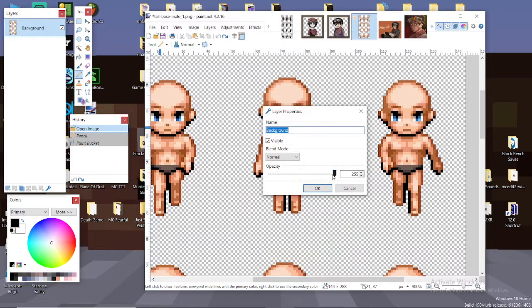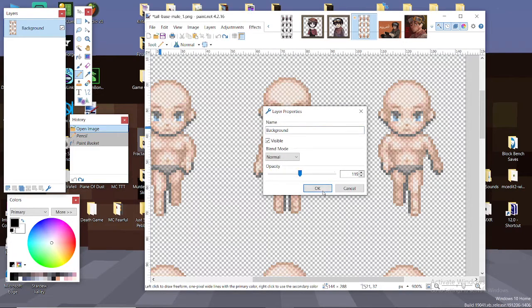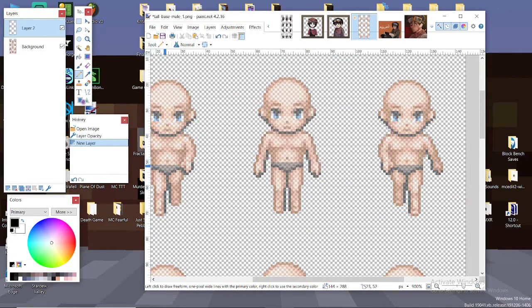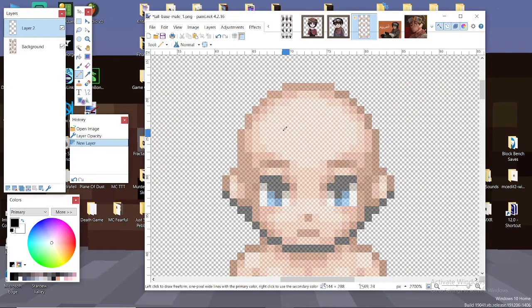The first thing I normally do is turn down the opacity on the lower character and add a new layer. This is to help me be able to see that there's a checker pattern on anything that I haven't drawn, and there is a very clear outline to the things that I do draw.